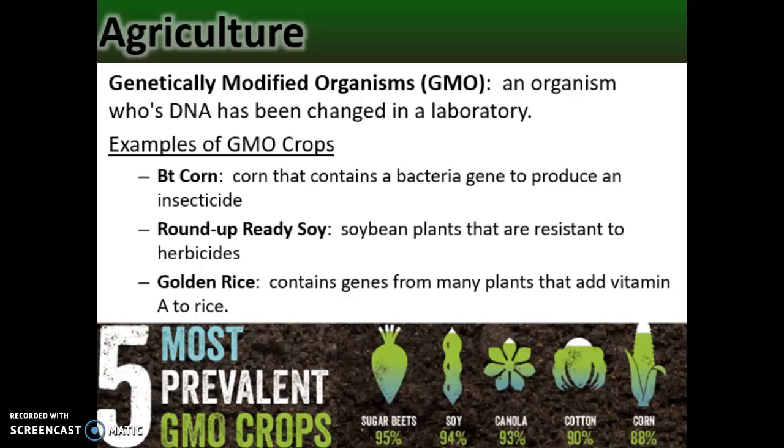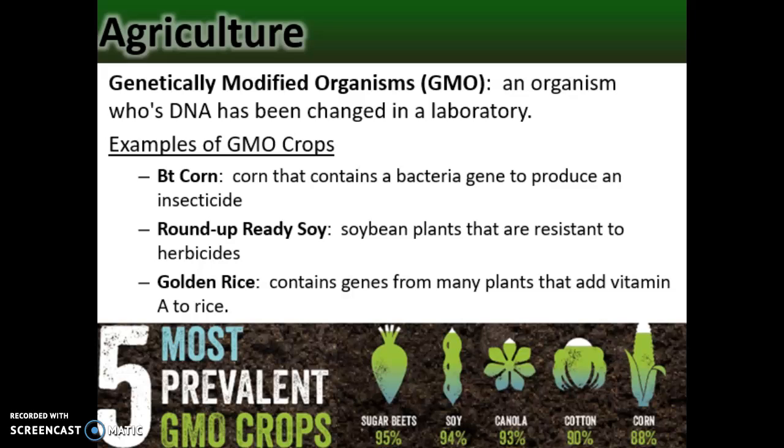Normally when farmers grow corn, they have to spray their crops with lots of pesticides to kill the insects, and these pesticides are harmful to the environment. But now with BT corn, the farmer buys these special seeds, grows the crop, and doesn't have to spray any pesticides in the environment, because as soon as the insect bites into that corn crop, the insect dies because the corn produces its own pesticide.